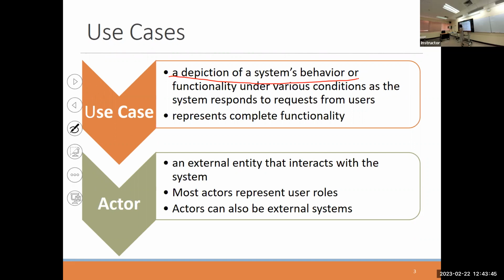An actor is the drawing, symbol, in the diagram, an actor is a user symbol that represents an external entity interacting with the system. Can be a user, can be another system, or some other component of another system. That is fine. May not necessarily be a person.